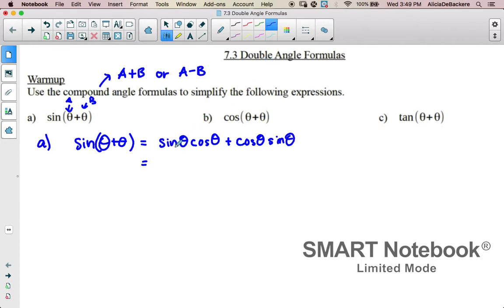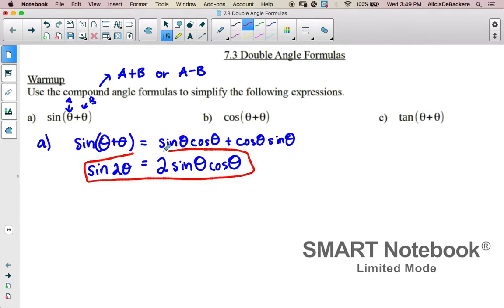So what I actually have here is sine theta times cos theta plus, and because the order of multiplication doesn't matter, this is also sine theta times cos theta. So I actually have 2 sine theta times cos theta. Now on the left-hand side, I can also clean this up. Inside the bracket, I have theta plus theta. Well, that's just 2 thetas. So what I have here is sine of 2 theta is equal to 2 times sine theta times cos theta. So we call this a double angle formula because if I have sine of double the angle theta, I can simplify that out in terms of just theta on its own.